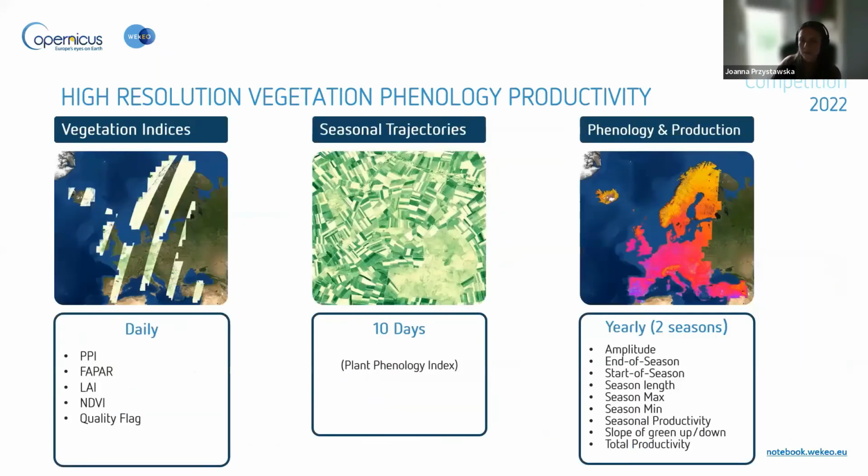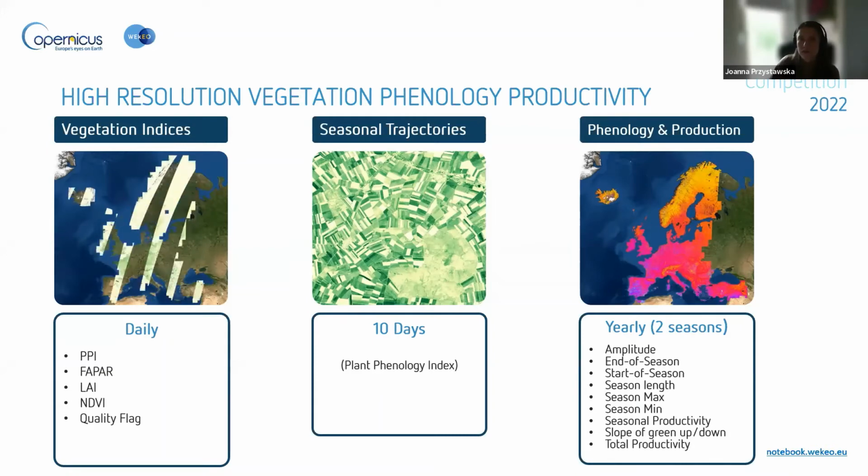And just to get a quick feel for the products and its components. As you can see, we have three major sections in HRVP production. We have vegetation indices, derived daily from Sentinel-2 satellites. Among vegetation indices, we can find already mentioned PPI or NDVI that can be used to estimate the density of green on an area of land. And this GIF presents daily image acquisition.